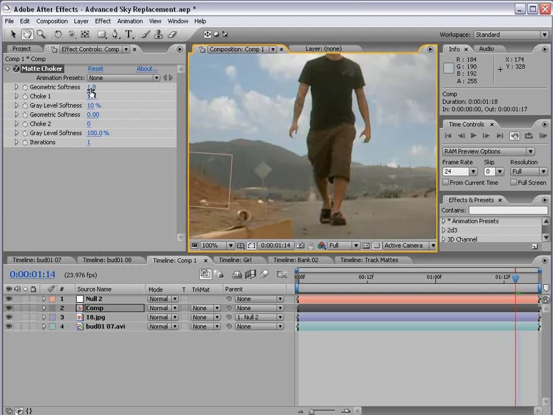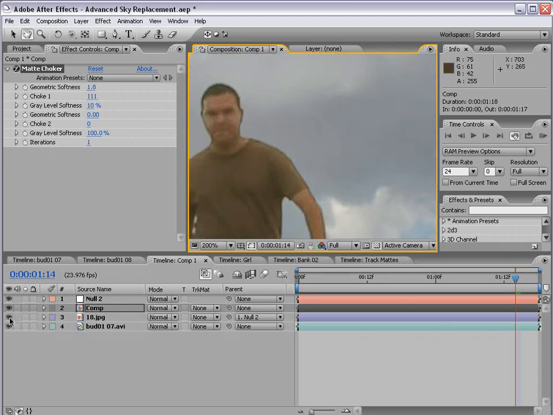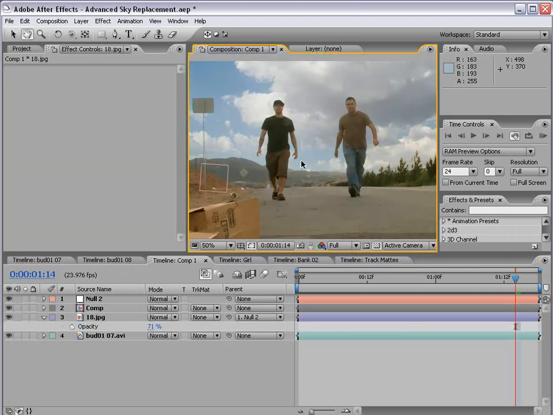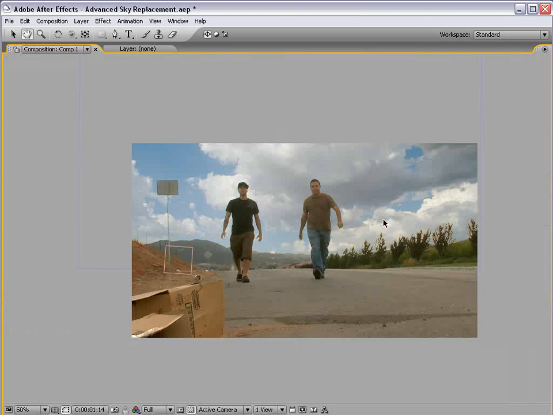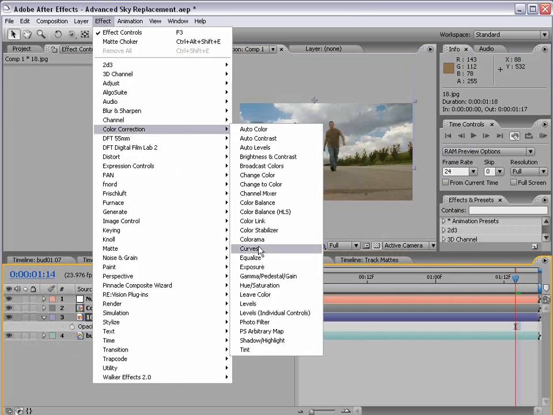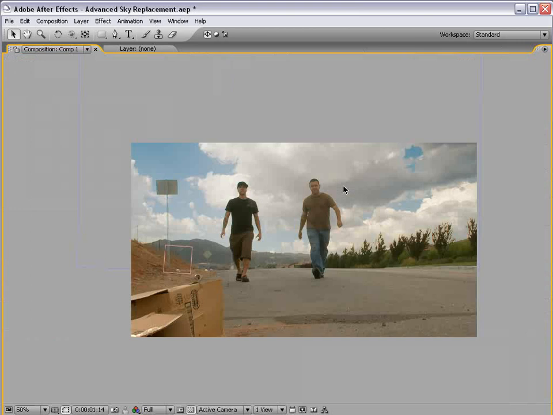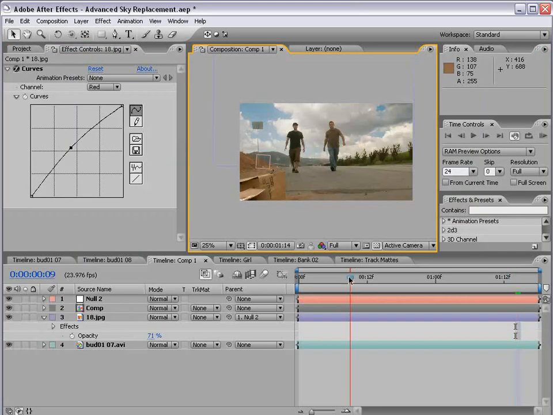The choke amount and the softness. And if you play with those, you can really get some nice results. So you can see it blends well with the background. Once we get those settings right, you can then add some color correction to the sky layer. I want to add maybe a little green, so we'll go to the green channel and just add this up a little bit. And maybe a little red also. Okay, so that's looking pretty good, and it is fully animated.